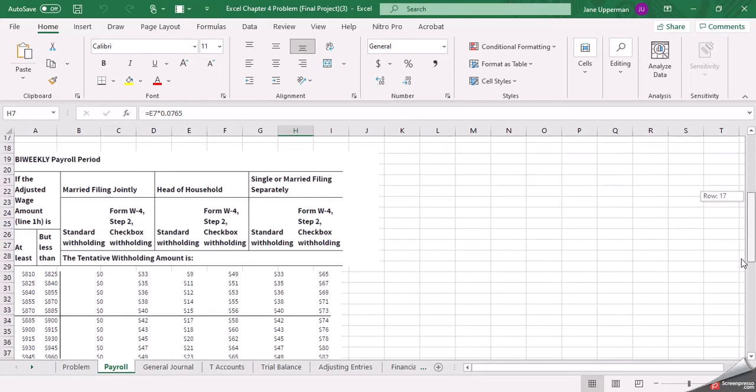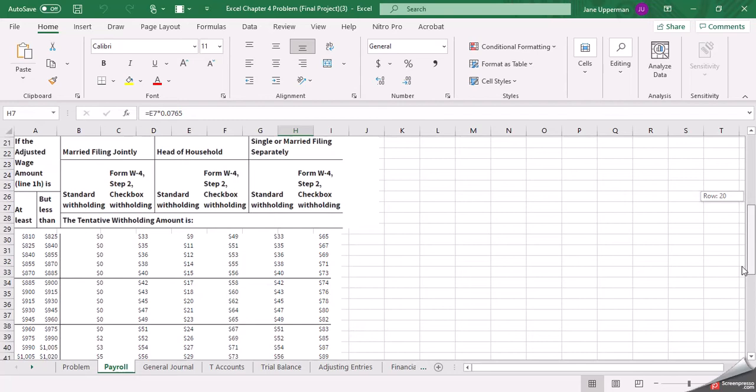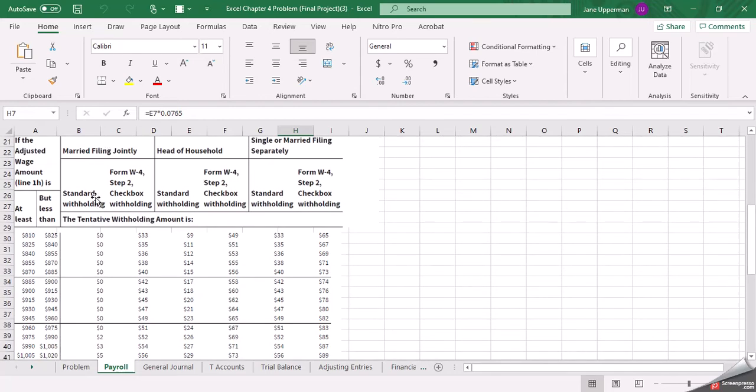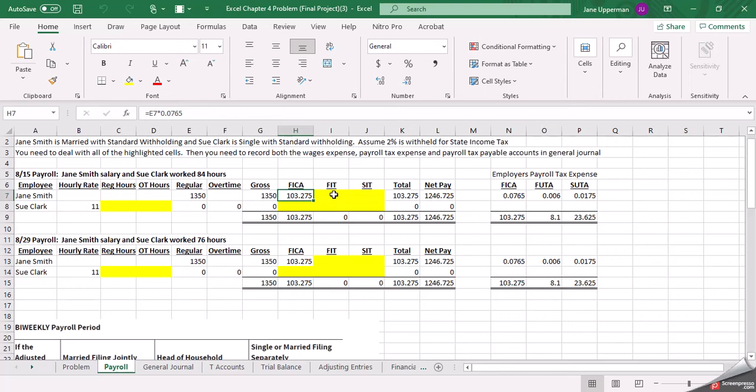if we go down below, I've given you a copy of the page that's necessary. One lady is married with standard withholding and the other one is single with standard withholding. It's a table, so go down and find where their wages is, carry it over to whether they're single or married, and that is what you put in for your federal income tax, the FIT.